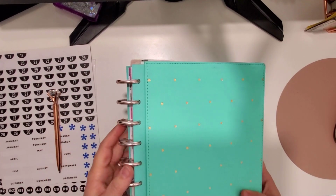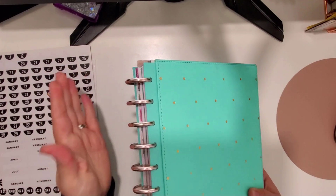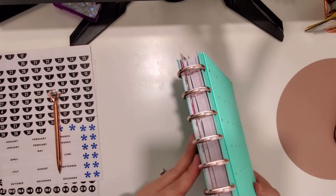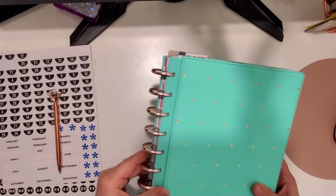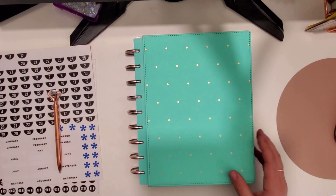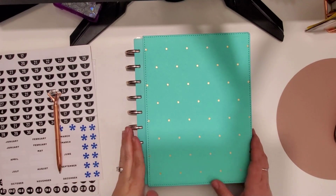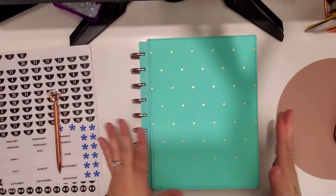As far as my discs, I decided to go for this kind of rose gold purpley vibe. It says rose gold, but to me that does not look rose gold. Anyways, I love them. They are the metal ones, the classic size. I didn't get an extender. I'm not sure if I need expansion discs or not, but I may in the future, so we'll see. Anyways, guys, I'm rambling. Let me get into this and show you what it's going to look like.